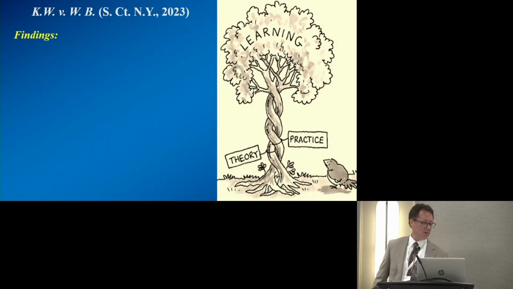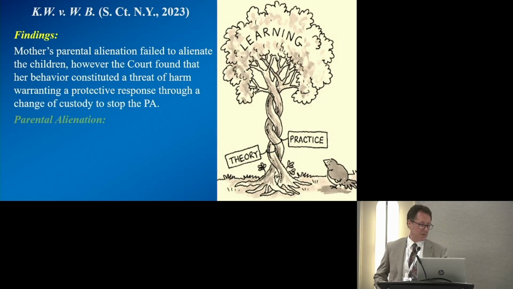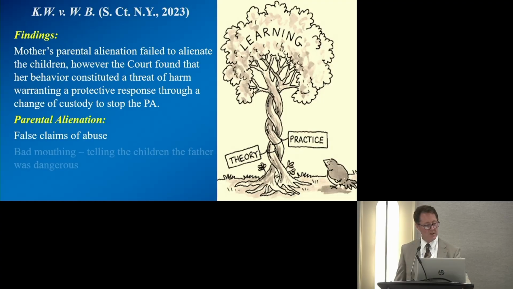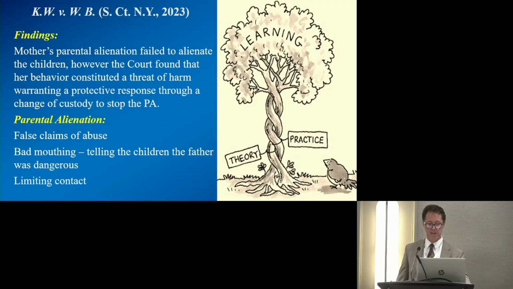Last case I'm going to go over, because I got to fly out to New York next week. It's fresh on my mind. Mothers, this is a New York case. Mother's parental alienation failed to alienate the children. However, the court found that her behavior constituted a threat of harm, warranting a protective response through a change of custody to stop the PA. That's simple. False claims of abuse, bad-mouthing, telling the children the father was dangerous, and limiting contact.